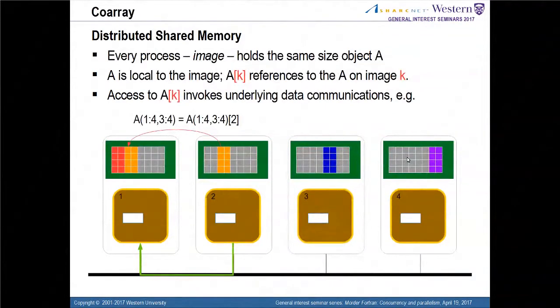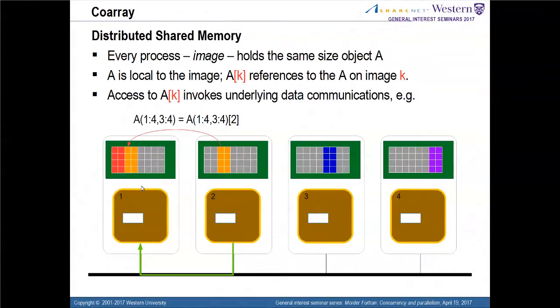In order for this data exchange to become possible, we have to use data communication between processes. Okay, there's no other way.